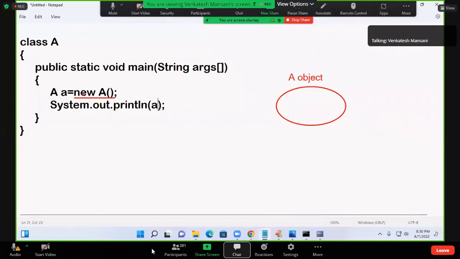See, on the right side one object is created, and that object is referred to by small a. The object address is mapped into another code, implemented with the hashing technique. That code is called the hash code. That hash code in hexadecimal format is stored in a. So the address is placed here. That's why we always represent it with a diagram like this: the meaning is that the object address is placed here.